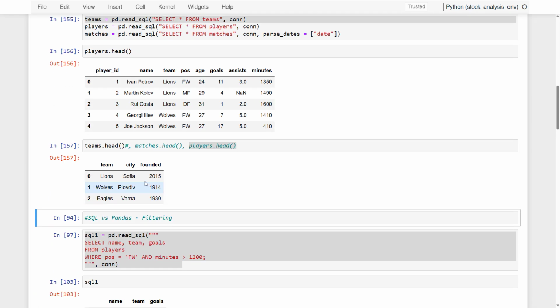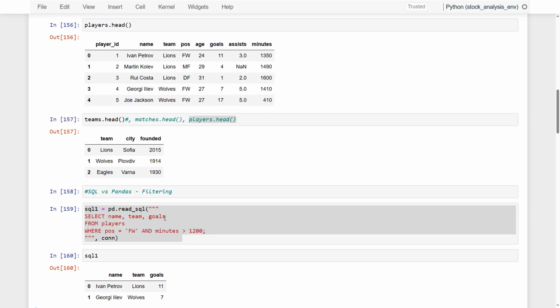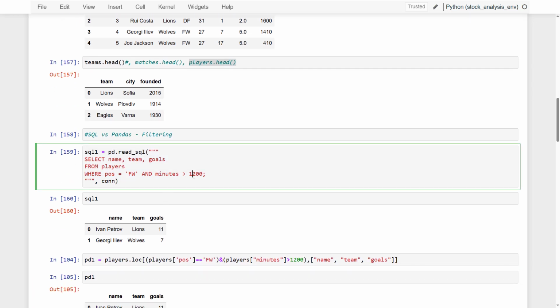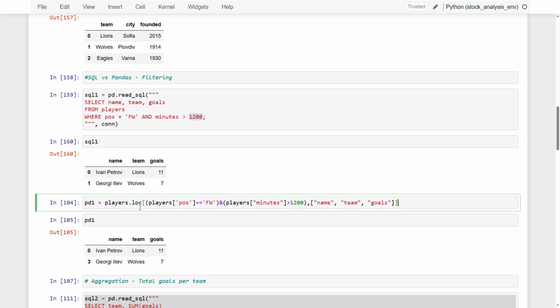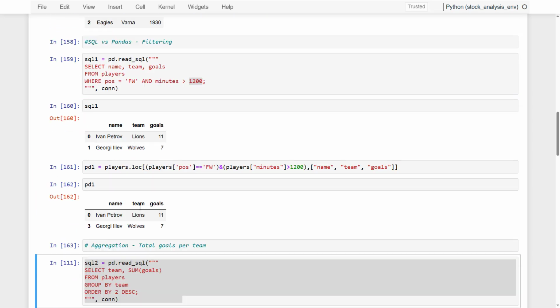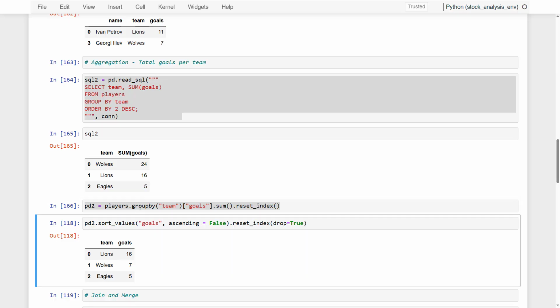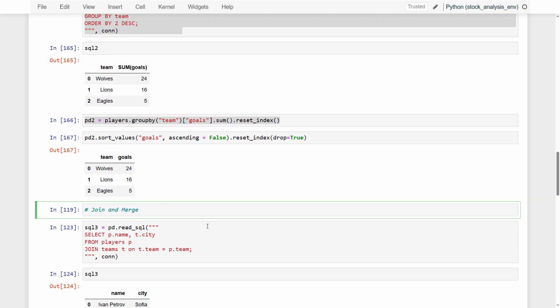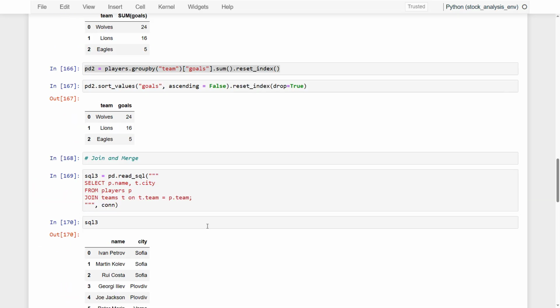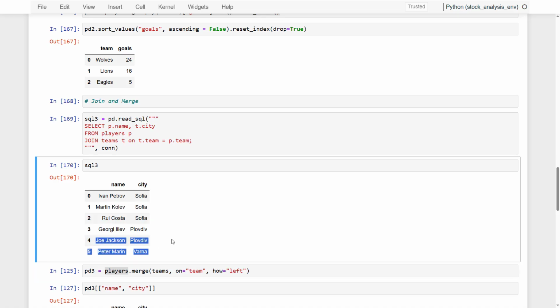Teams head, SQL Pandas. Okay, so forwards with more than 1200 minutes, only these guys. Joe Jackson's not here. Aggregation, the guys with the biggest goals. Okay, Wolves is now number 1 with 24 because of Joe Jackson. Then joining and merging, Joe Jackson showed up.